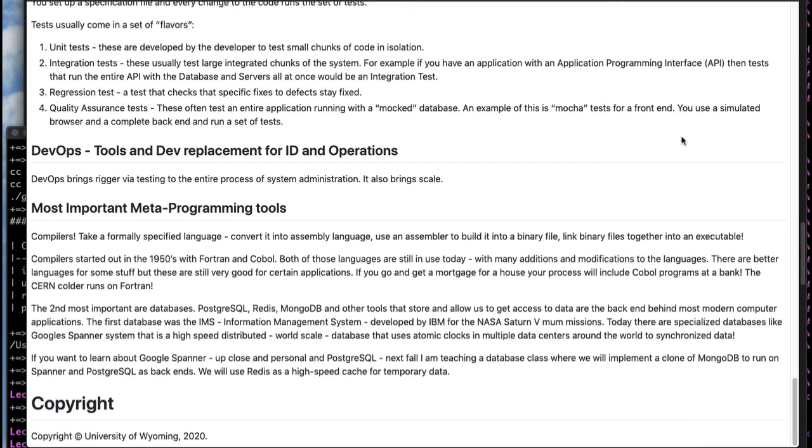Instead of building everything from scratch, we will take their open source and scrape pieces out of MongoDB, like the syntax for their language, and we'll build it at scale.